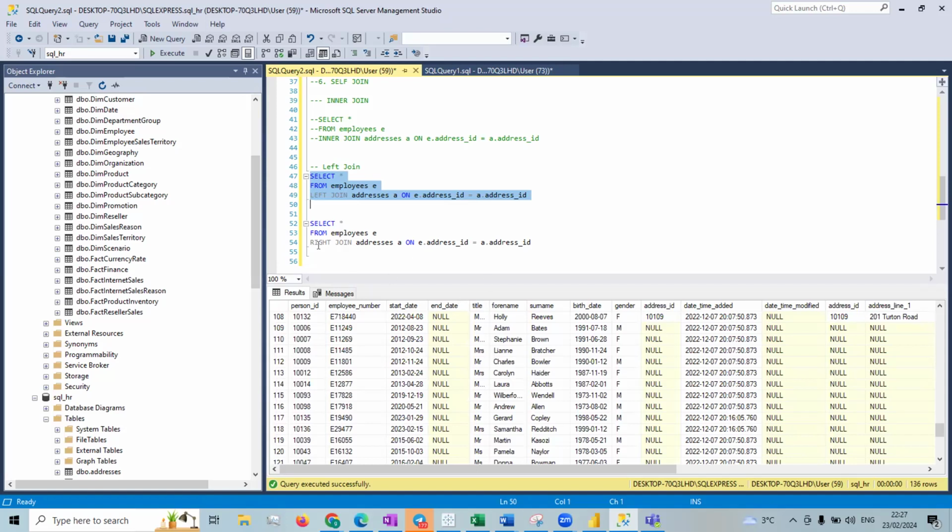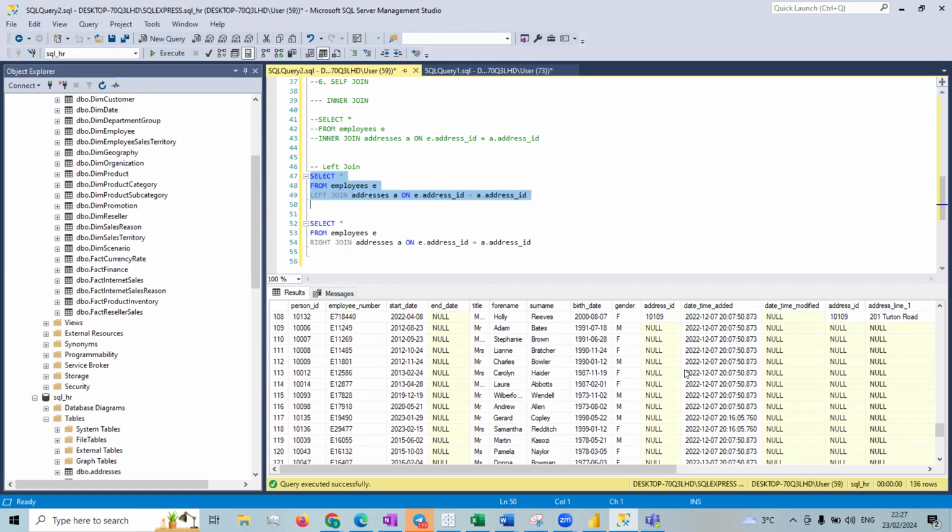Whereas in the left join, where an employee doesn't have an address on the organization's database, the chances could be that they are not provided accommodation by the organization, they are renting their own property, or they have simply not provided their address.